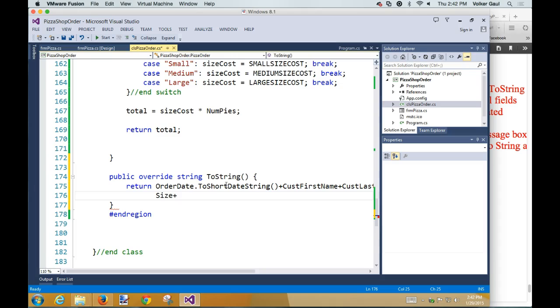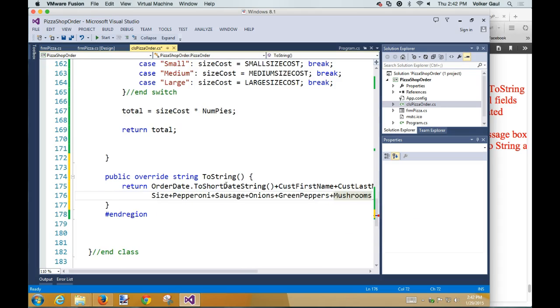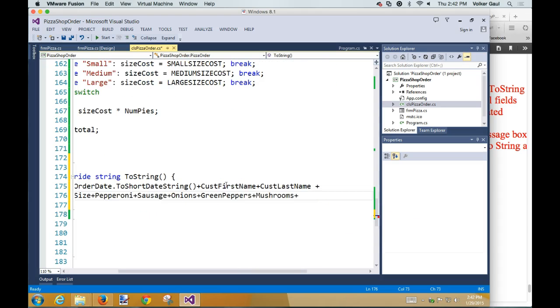If I wanted to, what the heck, pepperoni. That's a Boolean. What's it going to do? True or false? You can concatenate a Boolean to a string and it'll display the words true or false. Pepperoni and sausage and onions and green peppers and mushrooms. Then we also had a soda.